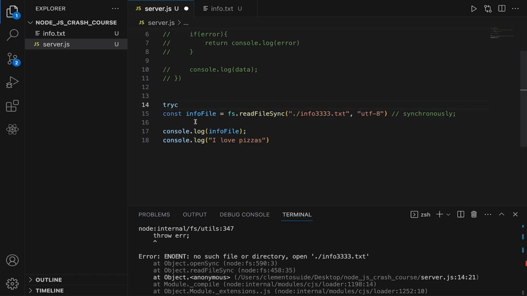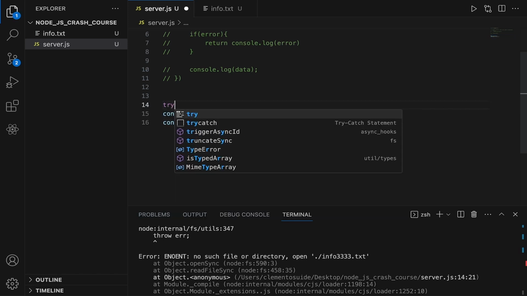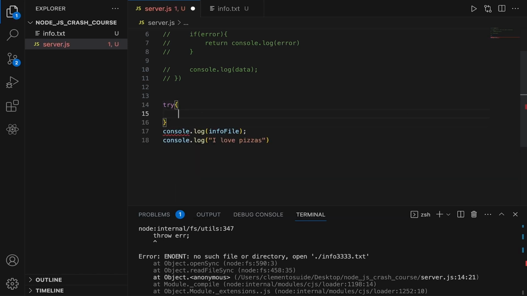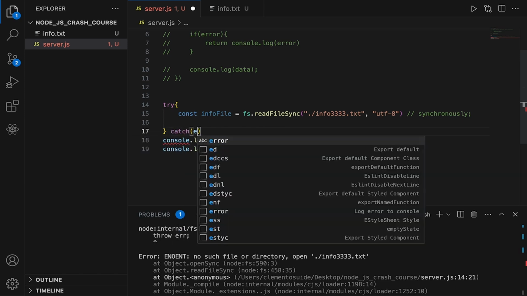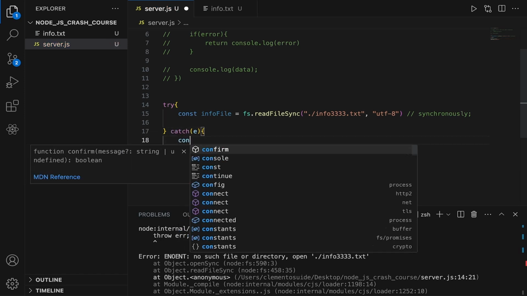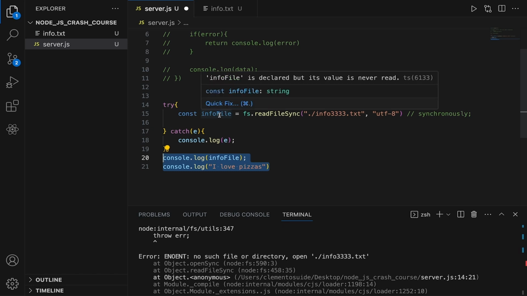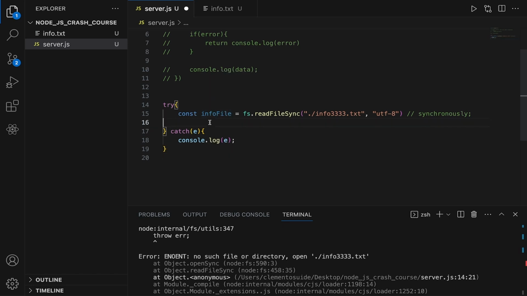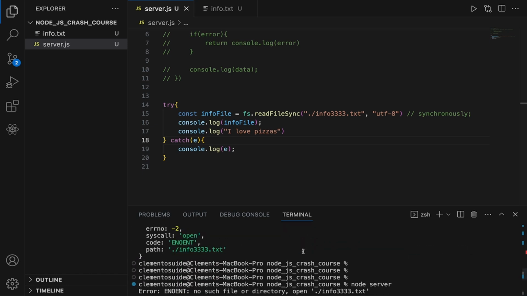So what we do is we put this readFileSync operation into the try block. And then if there is an error, if it does not read the file, we say catch error and console.log the error that occurred, right? And of course, since I am now block scoping the variable declaration, I need to carry the logs into the try scope here. Perfect. So I am going to log this again and see what happens.